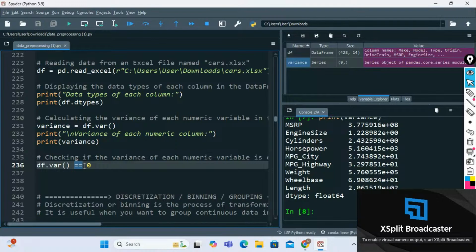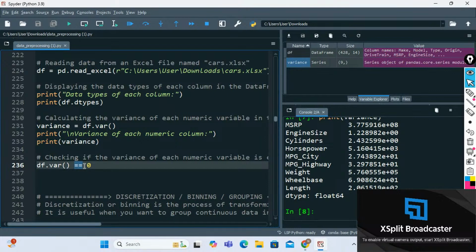It is a comparison operator, right? Under comparison operators, what kind of operator is it? Equals to, equality. Good.